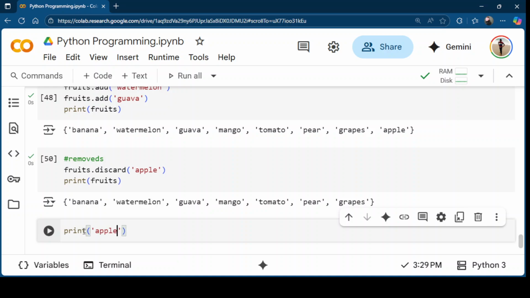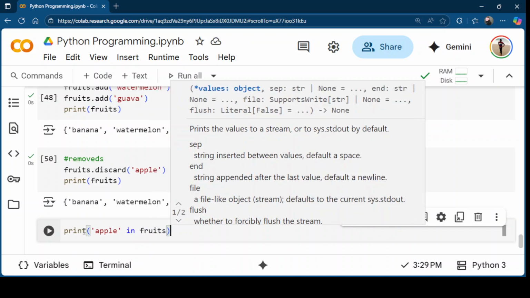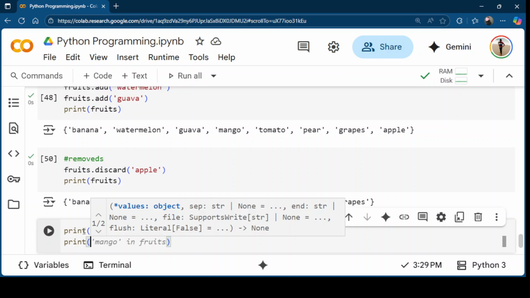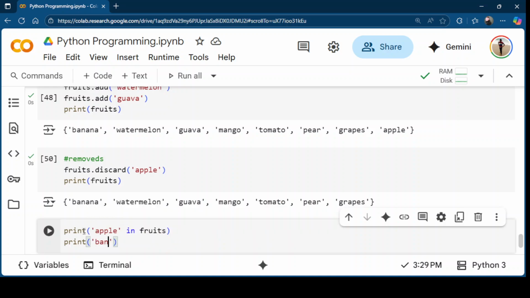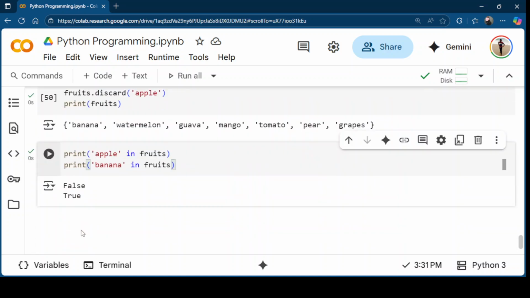So let's start with apple in fruits. Print banana in fruits. Okay, so apple in fruits says false, banana in fruits says true. I've looked at the list, there is no apple here, so it's false. Here it says it's true.